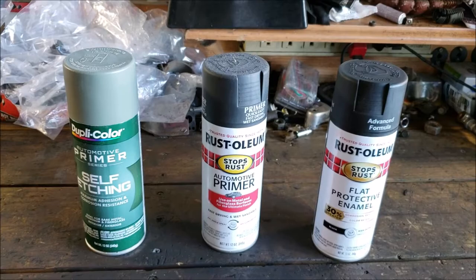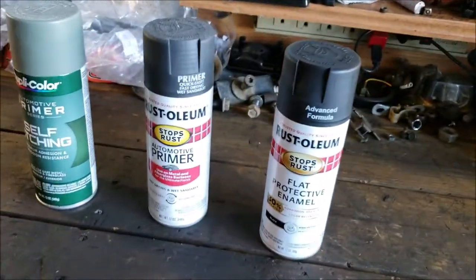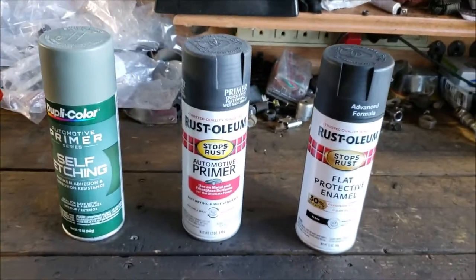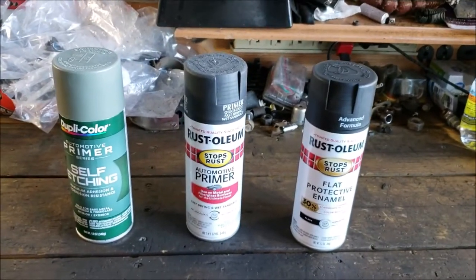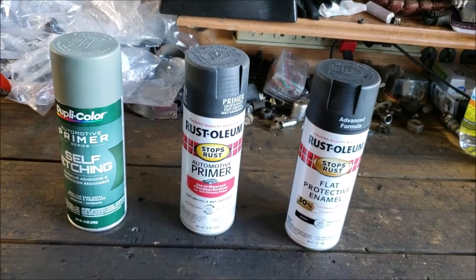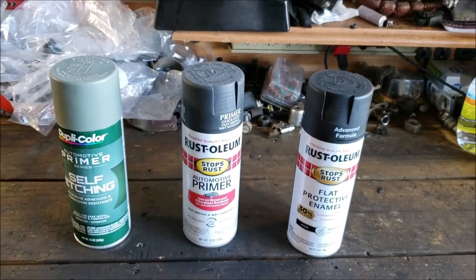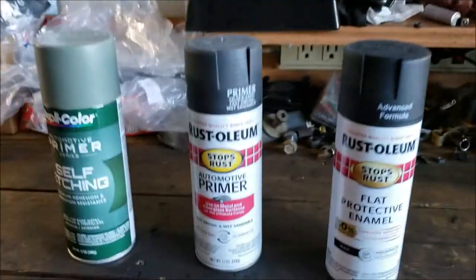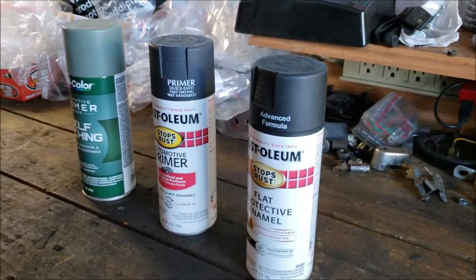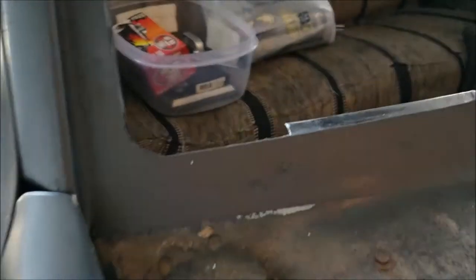This is going to be the big test here, you know. Nobody does that. But I'm telling you, they tell you, oh, you can't paint over paint. I got buddies that restore cars, and for the most part, they outsource their windshields, you know. But they all paint their stuff, and they don't all put it in bake booths, and everything's fine, man. It's going to work out just fine. If it doesn't, I'm going to tell you.